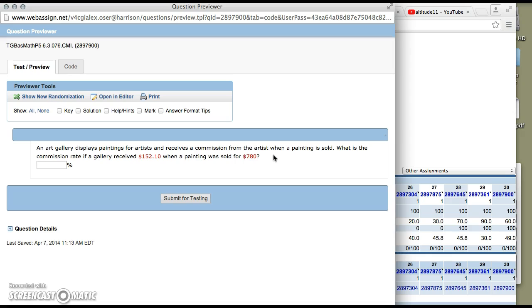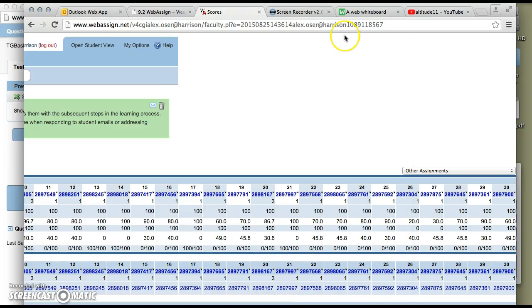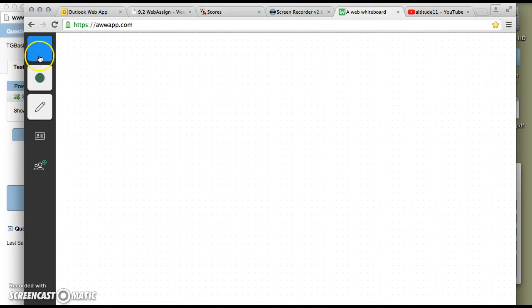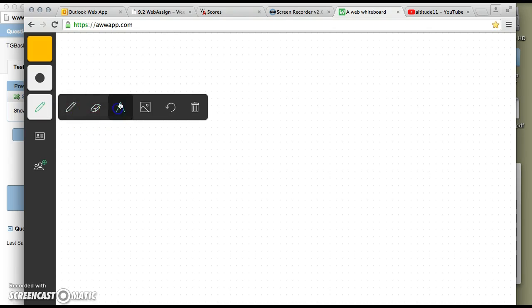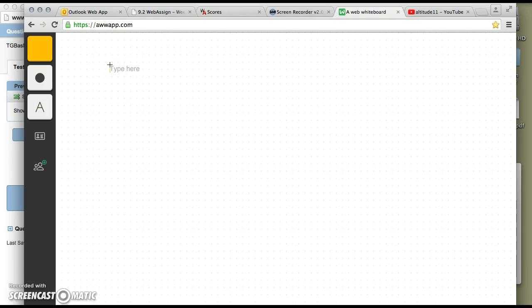All right, so once again, guys, these types of problems are kind of specific to a formula, which we can find in our book on page 538. And on page 538, at the very bottom of the page in the green box, you will find the formula for finding a commission.